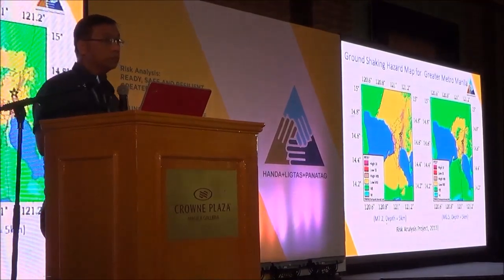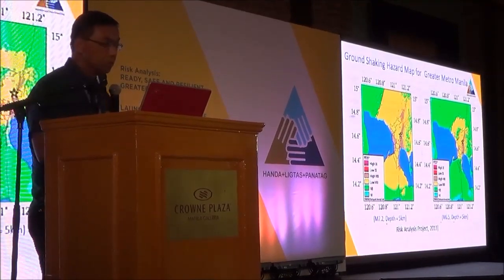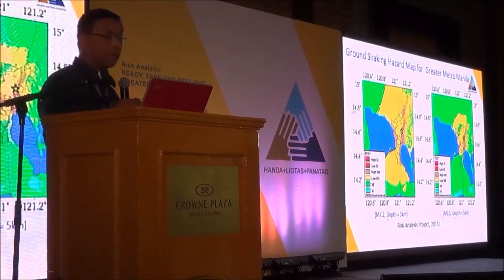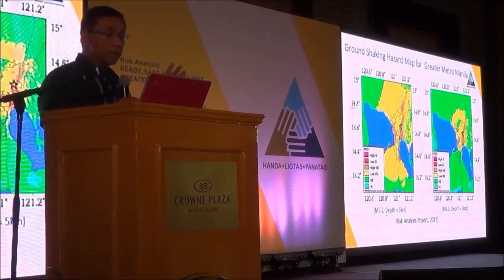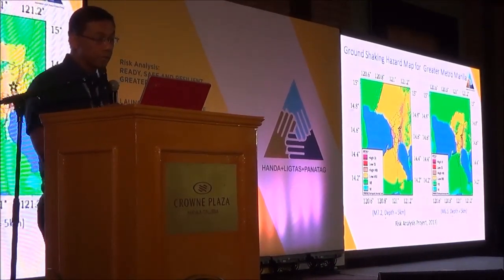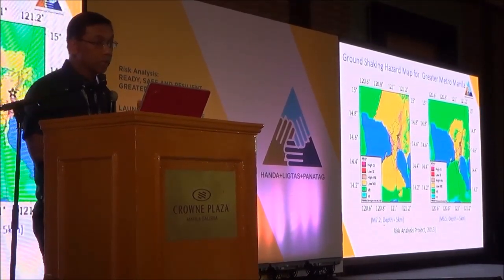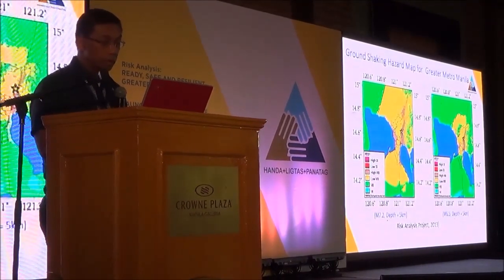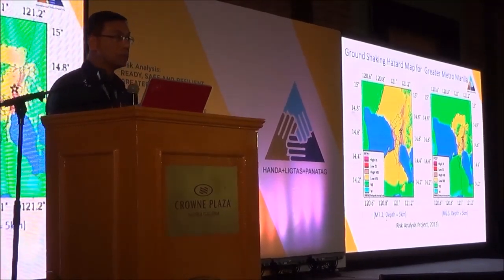Now, we also modeled if the fault will move, what will be the ground shaking? And we used 2 scenarios. First is the magnitude 7.2 scenario, shown to the left, and the second is the magnitude 6.5 scenario, shown to the right. The magnitude 7.2 earthquake, with an epicenter shown there as star, will cause intensity 8 shaking in Metro Manila and surrounding towns of Rizal, Bulacan, Laguna, and Cavite. Shown in brown would be the high intensity 8 and yellow, low intensity 8.